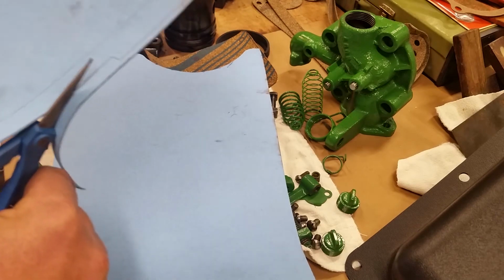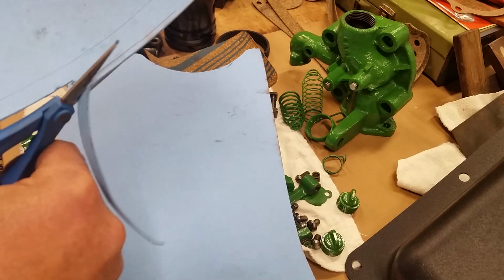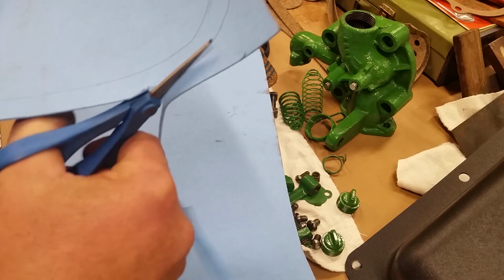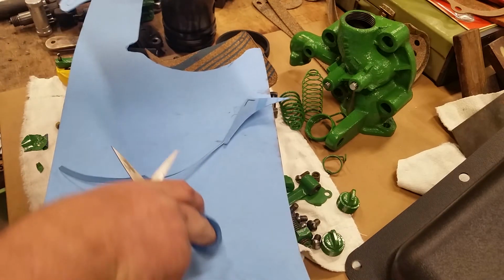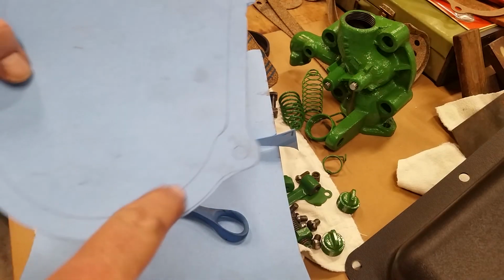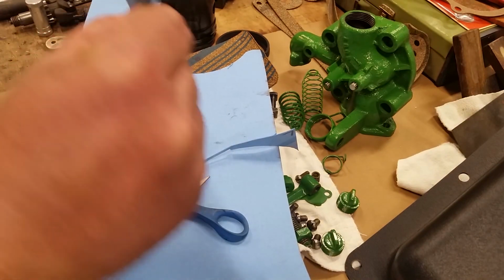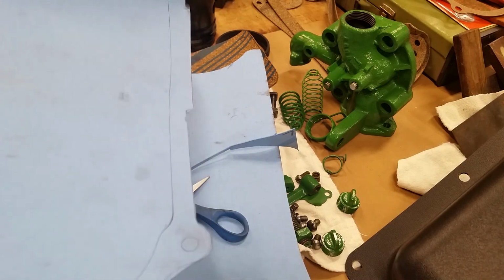So what I'll do is I'll get my hole punch out and punch the holes and cut the rest of this out, and it has to be folded right here at some point to make a good seal down there, because you don't want any oil leaking out of this cover.